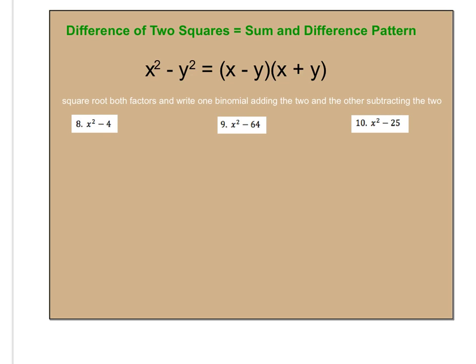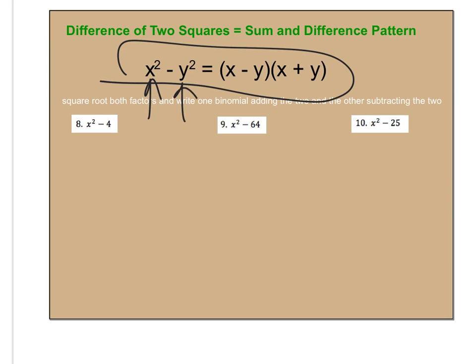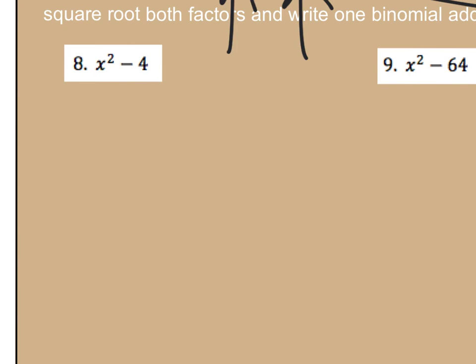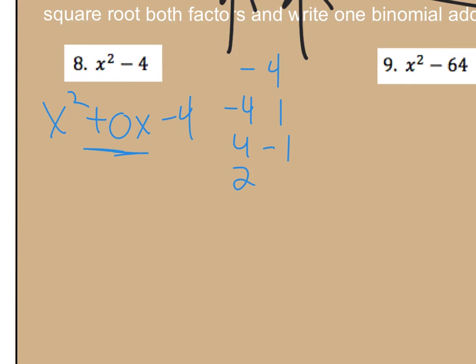All right. So now, a difference of two squares. A difference of two squares looks like this: first thing squared, second thing squared. And if you want to follow it, you can think about it this way. Like I've got x squared minus 4. One way I can think about that is like having x squared plus 0x minus 4. That middle term, I put it back in there, but I just put a 0 in front of it. Well, what multiplies to negative 4 but adds up to 0? Well, from the previous page, I got negative 4, 1, 4, negative 1, 2, negative 2. So there's my factors right there. x plus 2, x minus 2.